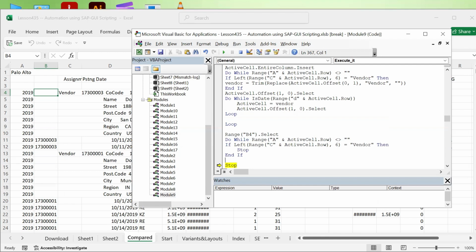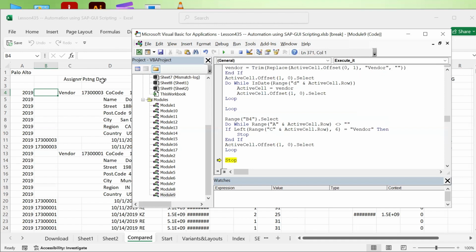The do while is terminated with a loop, and each time it has encountered vendor. If it is not encountering the vendor, then it should move to the next line, right? Moving to the next line is like this. Control C, Control V. So this is our routine, and it will stop where we want to start doing the deletion. So this is the point where we should start the deletion until the active cell is not equal to blank. Okay? So we will say delete.